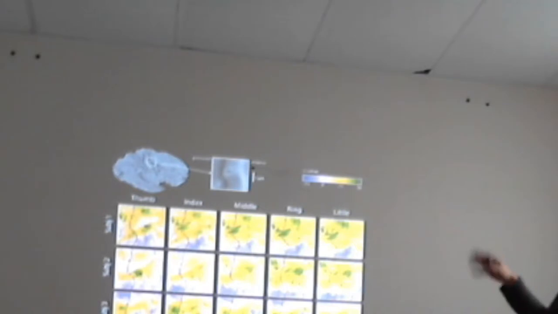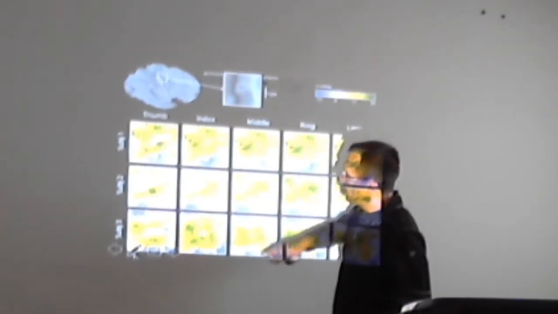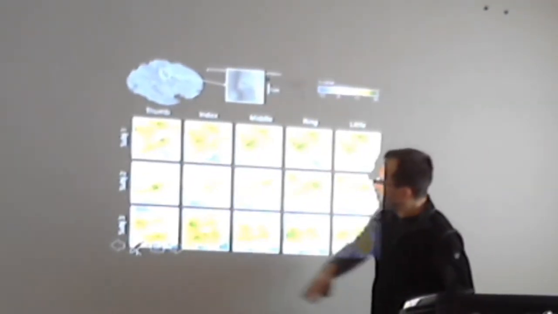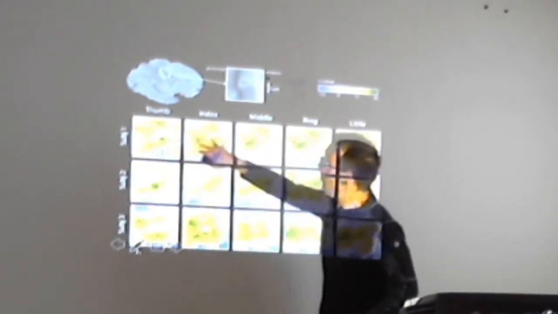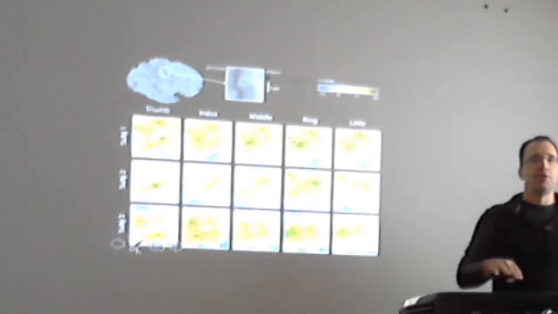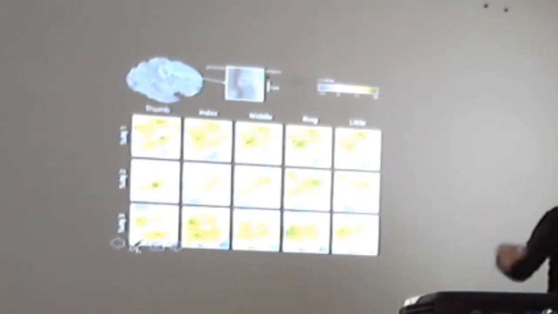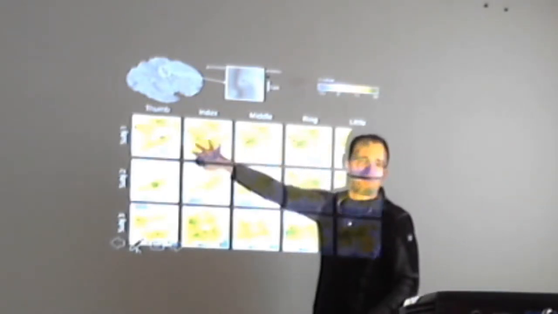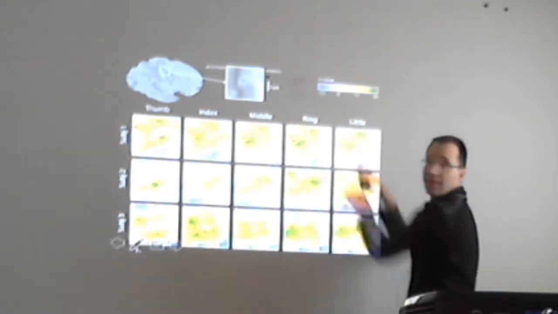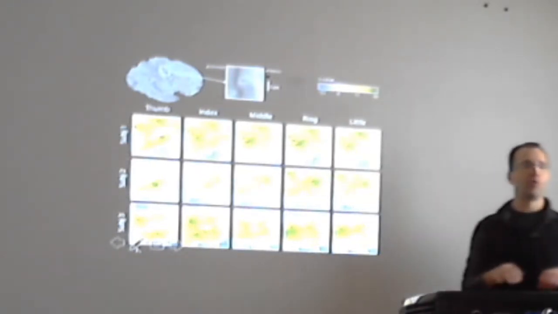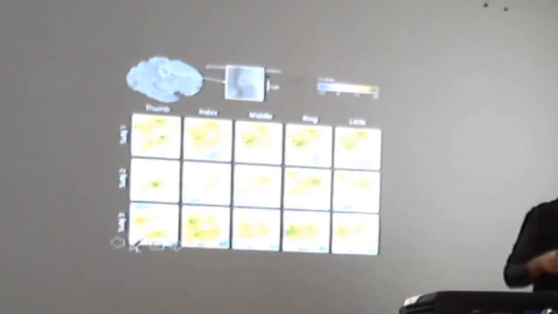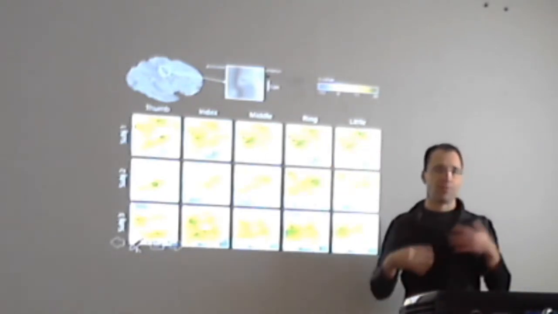Here is an example from our work. This is the hand area of motor cortex. To give you a feel for how these patterns look, here are three different subjects, when they move the thumb, the index, the middle, and the ring finger. You can see that the actual patterns look really different across subjects, so there's a lot of variability in how brains represent things. But it turns out that within a subject, these patterns are always very different from each other. If we take two patterns and ask a linear classifier whether the person moved the ring or the little finger, we can tell with nearly 90% accuracy. So we would say that this region represents a difference between the things.